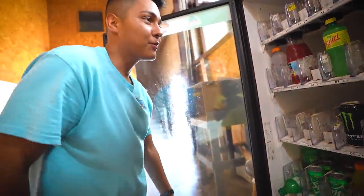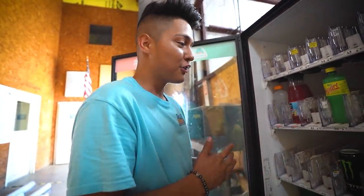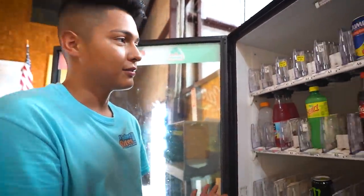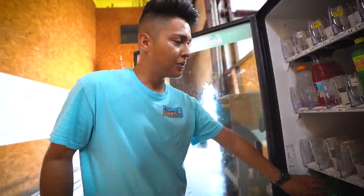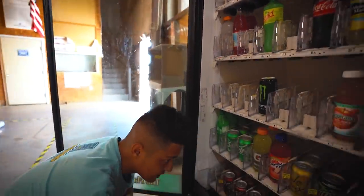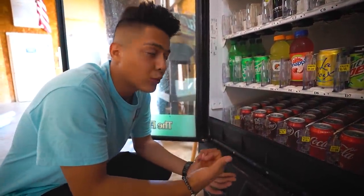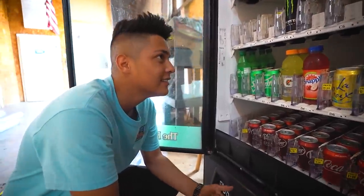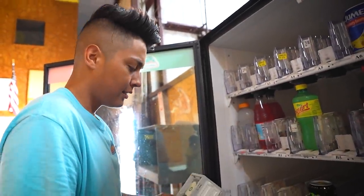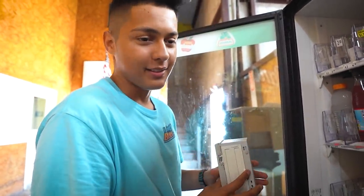All right, everyone, so this is the soda machine, and even though it looks empty, and you guys might think that there's a lot of money inside, there's not gonna be any money, just because last time we came, 3 months ago, we left it looking exactly like what it is right now. So last time we actually didn't fill it up because everyone here told us that they were gonna shut down for a couple months, which they did. The Coke and the Dr Pepper, I actually left filled up all the way to the back just because those were the only ones that people were buying. But no, it's still all the way full. So obviously we're not gonna be filling up the machine because there's literally no point. Nobody has bought a single thing. Let's see how much a soda machine can make in 3 months at our slowest location.